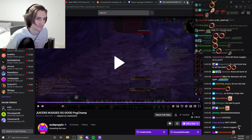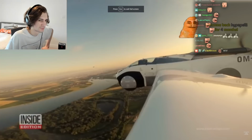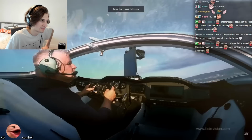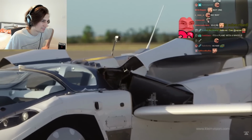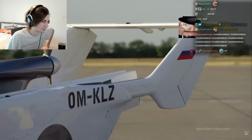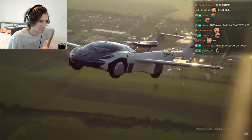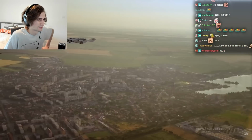From the sky, it's a bird. It's a plane. Nah, it's a car. A flying car prototype recently completed a test flight, flying over half an hour from Nitra to Bratislava in the Eastern European country of Slovakia. The air car is the brainchild of designer Stefan Klein. Klein also piloted the craft. Air car features cool-looking retractable wings that can transform it from a plane to a car in 3 minutes. It has a fixed propeller powered by a 160 horsepower BMW engine and has a maximum cruising speed of 118 miles per hour. This flight isn't Air Car's first air rodeo. It's already logged over 40 hours in the sky.